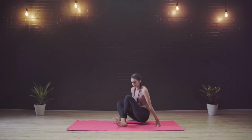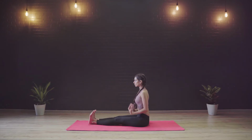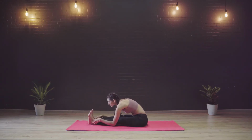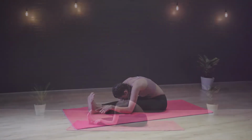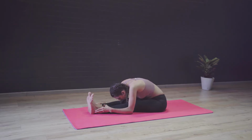And taking the legs forward with the toes pointing inwards. Inhaling, lengthen. And exhaling, drop down all the way into the legs, trying to bring the chest to the thighs and the nose to the bottom of the knees here. We want to keep the elbows bent and really give the spine some length here as you take the body in deeper and drop the head into the knees or go as low as you can.